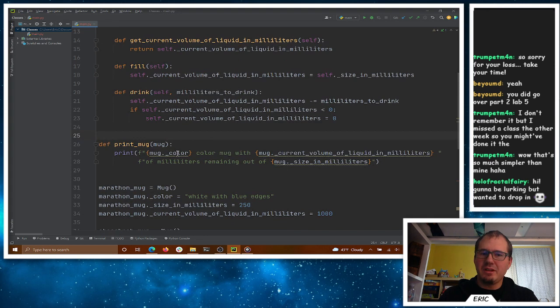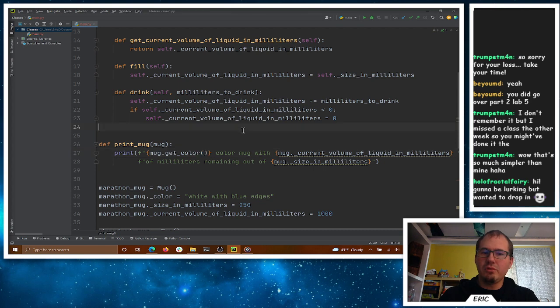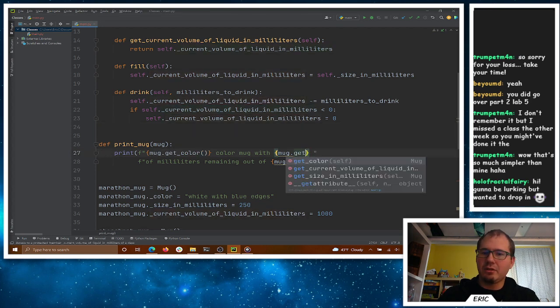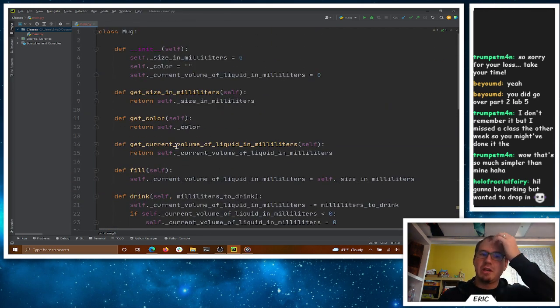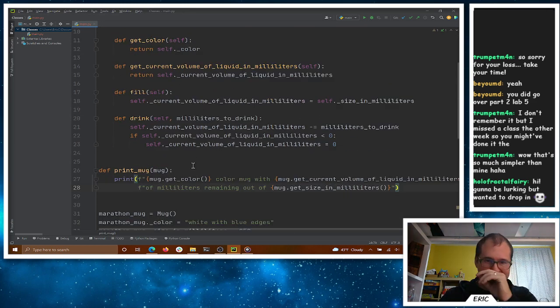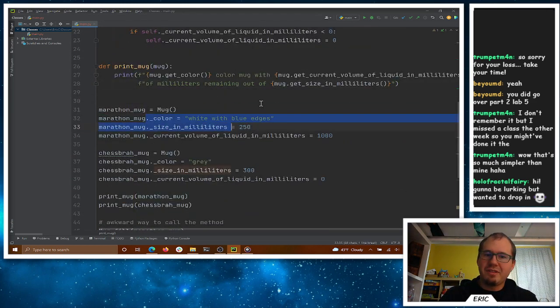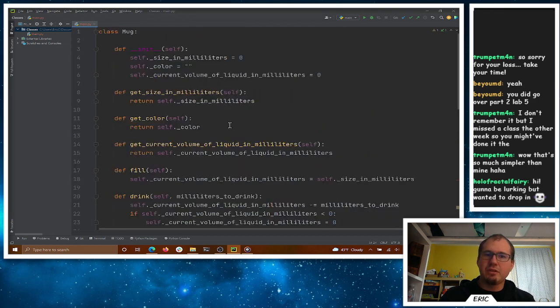Okay. Now again, our print is ugly here, but what we can do then, we can say mug.getColor. We can use the methods that are available here. Get current volume and get size. So these are public methods that we're giving people access to. We're saying, hey, use these public methods to interact with my class here, right? Now, again, we don't want to be setting them directly here either because that's kind of ugly. So we can either give them a method to set, or we can have them be arguments to init. I'm a big fan of having arguments to the init method. So when you create an instance of mug, right, you're going to tell me what the size is.